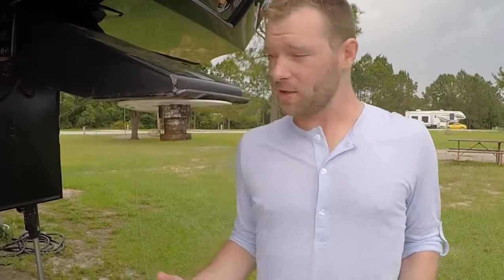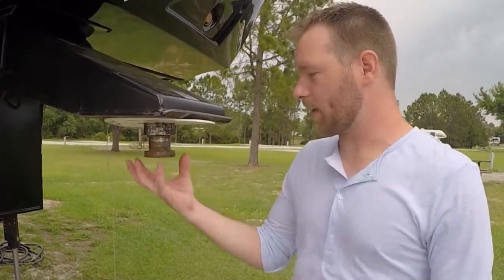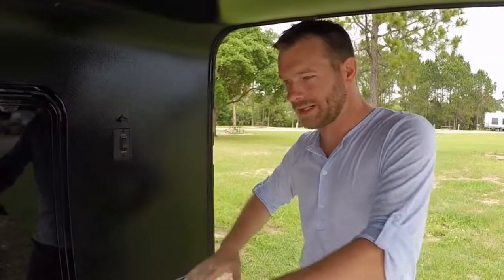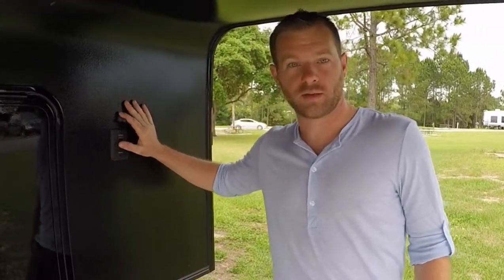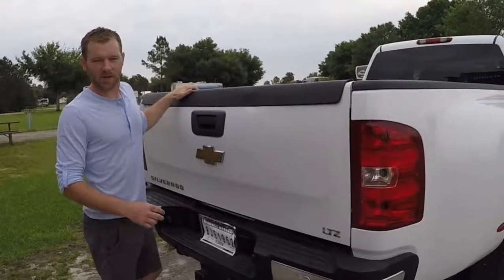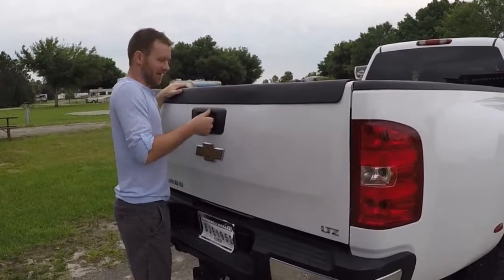One of the first things that you want to do is make sure that this is up high enough for your hitch to go underneath it. And to do that, we're going to lift up the jacks just with the push of a button here. Okay, you always want to make sure not to forget to drop down the tailgate.